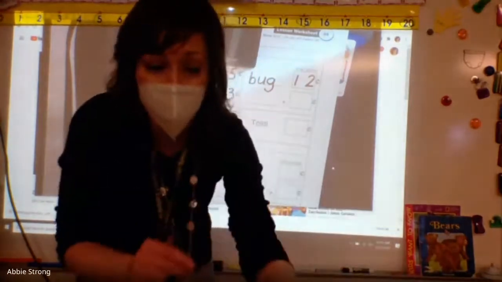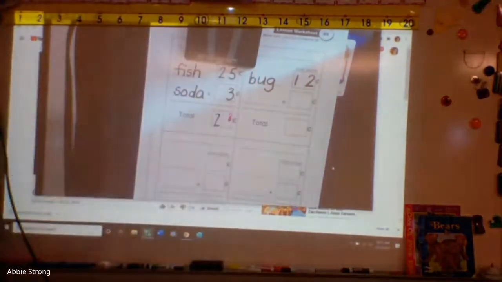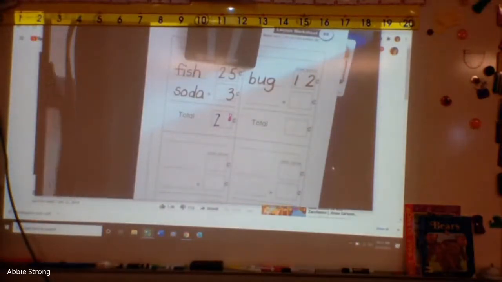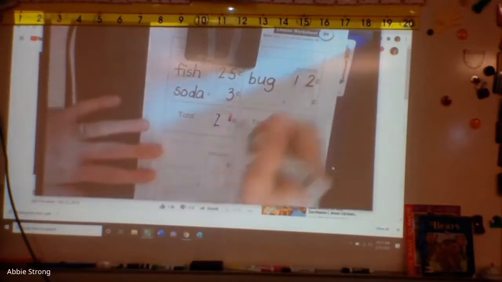So we need to write the word pig. Thank you, buddy. What letter do you hear at the beginning of the word pig? Pup, pup, pup. We haven't studied this letter yet, but you can look up at the wall. There's a parrot, a colored bird, to represent that sound. Pup, pup, pup. And Peyton, this is in your name. What's your first letter? What's the first letter in your name? Pup, pup. Addison. P. Good.